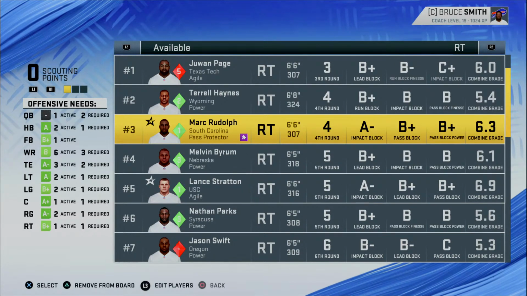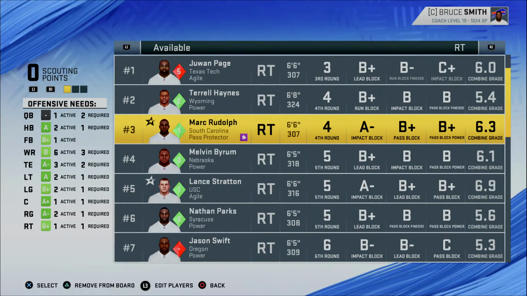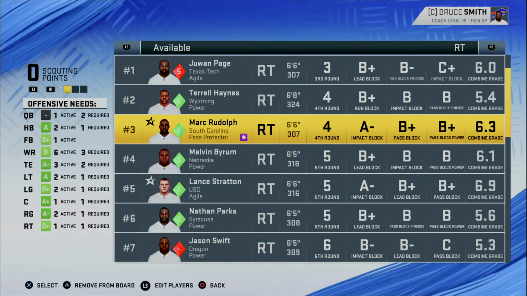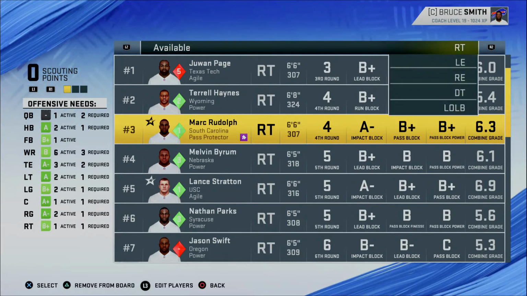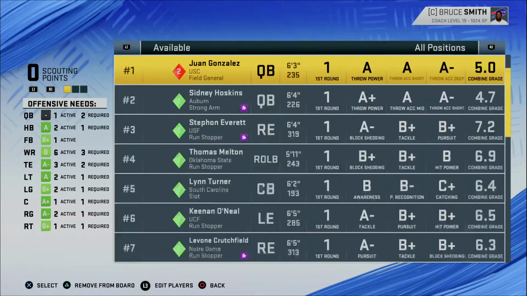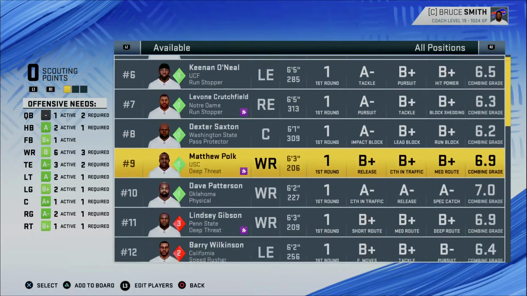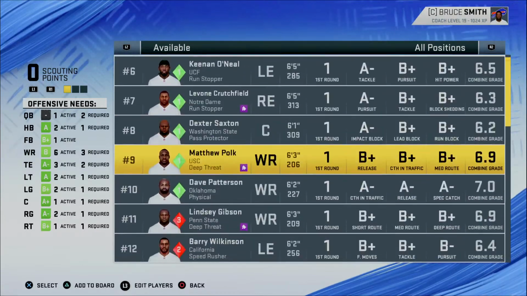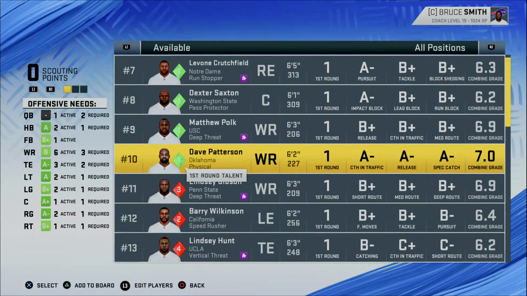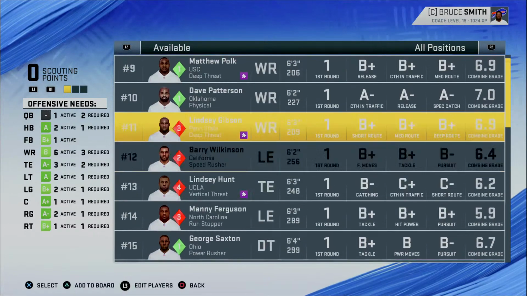Another great example of that would be a guy like Mark Rudolph. Mark Rudolph is a guy that is a first round talent, but was listed as a fourth round projected player. This guy is going to have a decent chance at having like star development. Generally speaking, players outside of the first round aren't going to have superstar. We'll come back to this in a minute, but pretty much the way that it works is you're drafting a superstar if you're drafting in like the top 10, top 15. You get what you pay for. They're not totally randomized. You're pretty much guaranteed to get that type of player up in the top rounds.